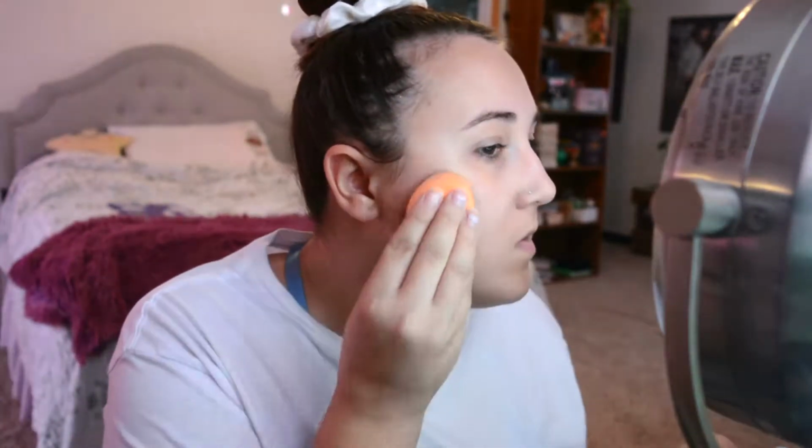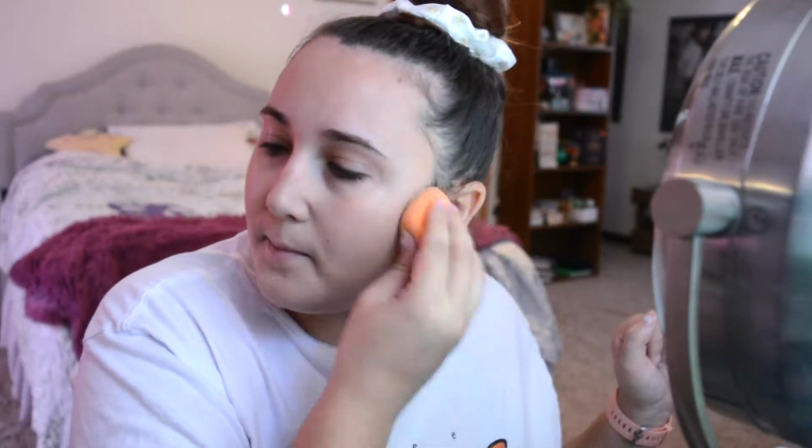I'm going to go in with that skin tint. It's making a lot of noise. Looks like a nice color match. So far, I think it looks really nice. It does look really nice blurring over my pores. I have really big pores. It does look pretty dry on my nose, but my nose looks extra dry right now. It looks like the perfect color match to me. Nice light coverage. I think it looks really nice.